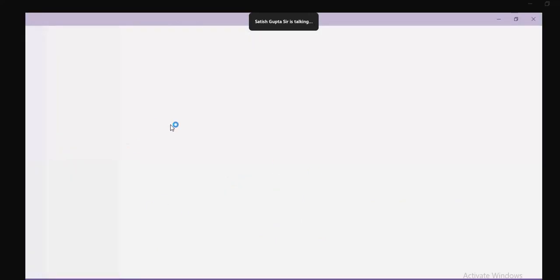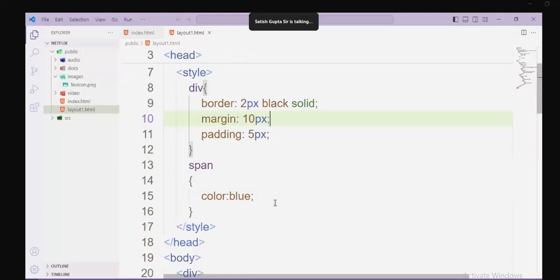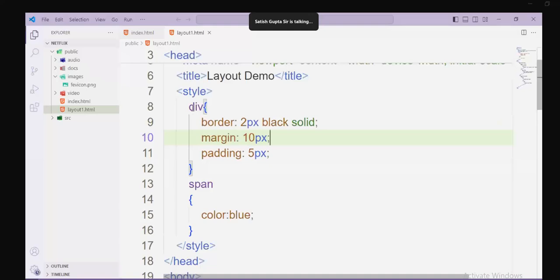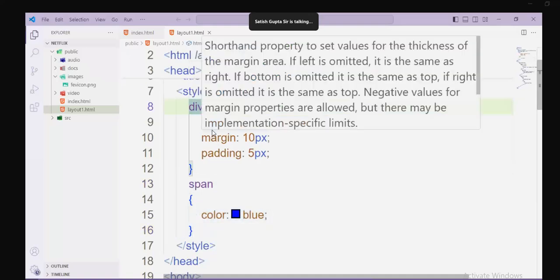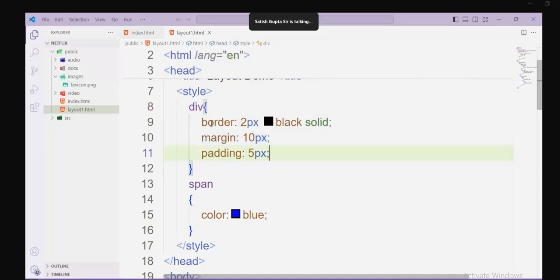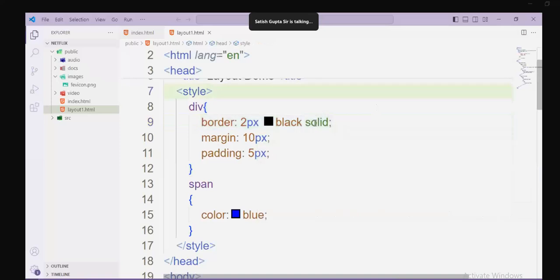In one project you can have either one page or more than one page, right? Yesterday I said only some basics. You will learn more about styling. Don't worry about the styling, but just try to understand. This is styling on which tag? Division tag, where we define the border. What is the style name? Border. And how many pixels have you given? 2 pixels. And the border color is what? Black. And it is which line? Solid line. And margin.